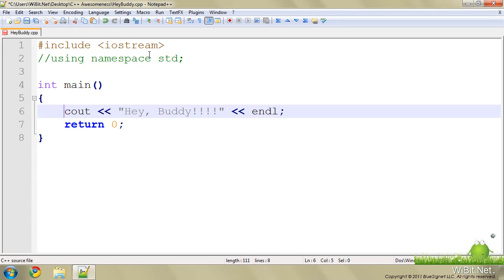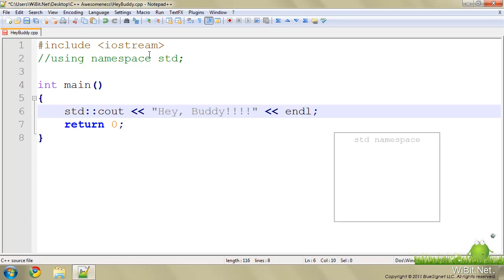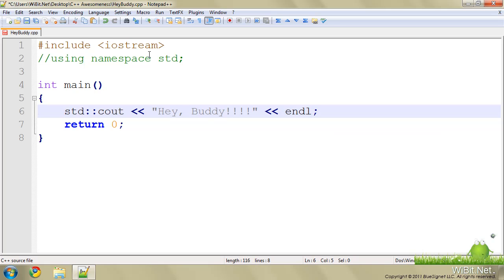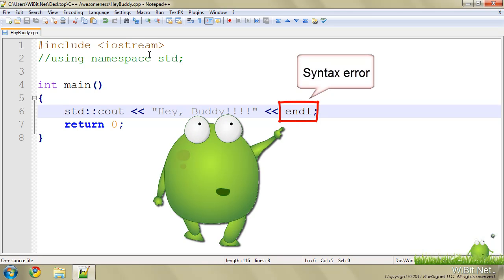Without declaring that, and without having this here, the compiler doesn't really know which cout you are talking about. Where is it? I can't find it sitting out in the root, because the cout instance is encapsulated inside the std namespace. In a really weird sort of way, and don't think about this too much, you can almost look at std as kind of like a folder. But it's not. Nobody kill me. It's nothing like that at all. But you know the idea: similar to a file structure, namespaces are used to categorize different entities that a program can use. So it's not much different than a file structure that we use all the time.